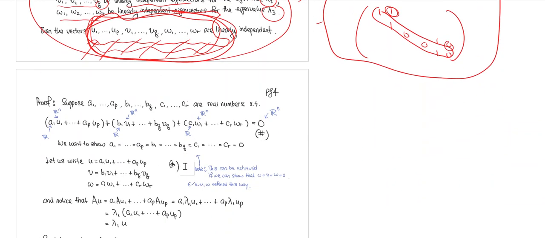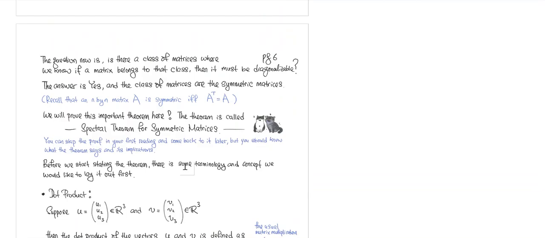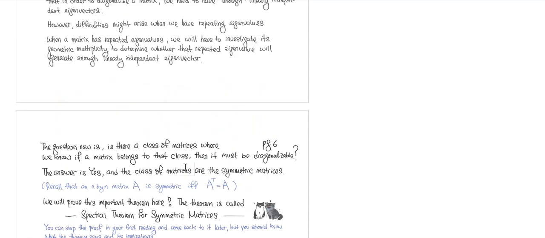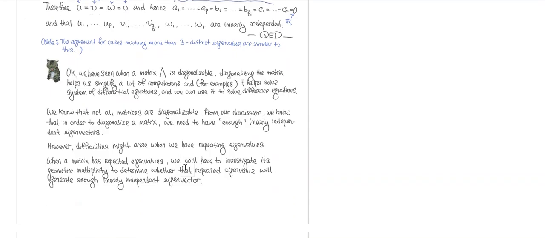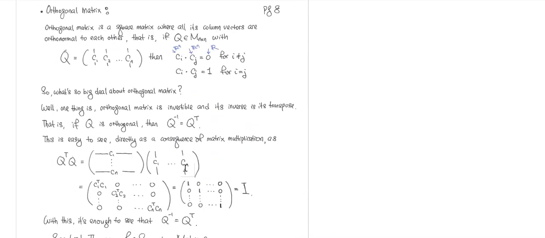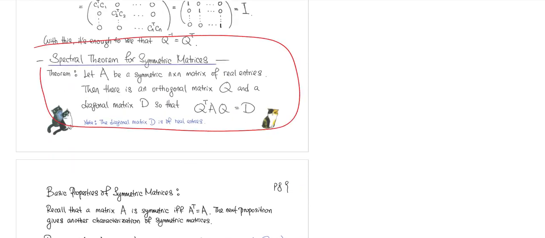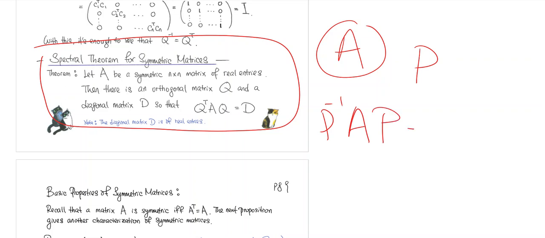Okay, so one last thing, which is a very nice theorem, and that will be everything I want to say about eigenvectors and eigenvalues. The last thing I want to talk about is this theorem here, known as the spectral theorem for symmetric matrices. If you have been following along the 4 videos on eigenvectors and eigenvalues, by now you should know we are mainly concerned with whether or not a matrix is diagonalizable. If a matrix A is diagonalizable, it's good, right? And what is the meaning of diagonalizable? Matrix A is diagonalizable if you have an invertible matrix P such that P inverse A P equals D.